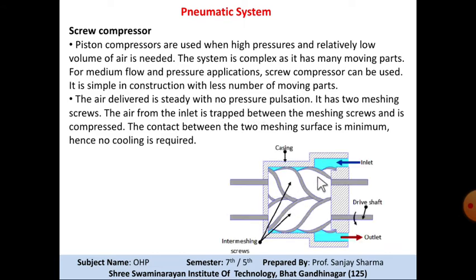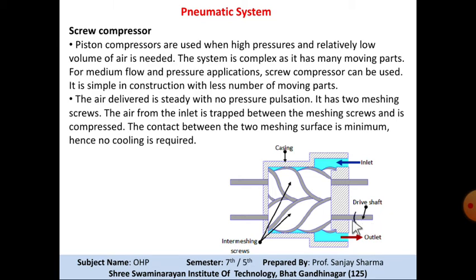So you can see here, this is a type of screw compressor. This is the driving shaft which drives the compressor. This is the casing. So there are two screws. This is the driver shaft and this is the driven shaft. So when they rotate, whatever air is sucked in here, that air passes through the fillet of the meshing screws, and that air will be delivered through this port.